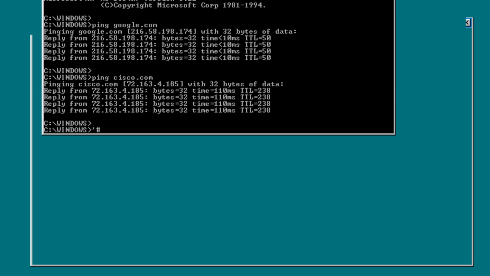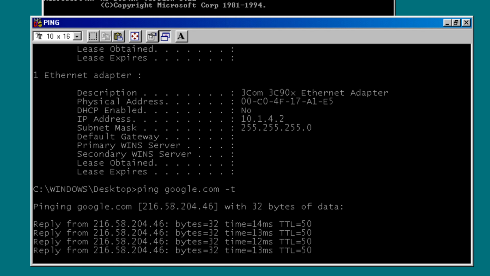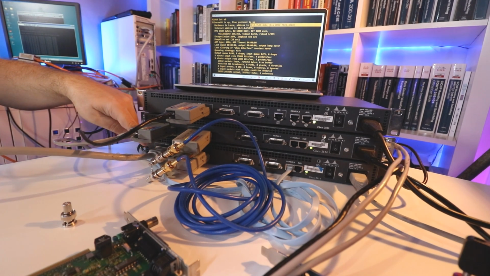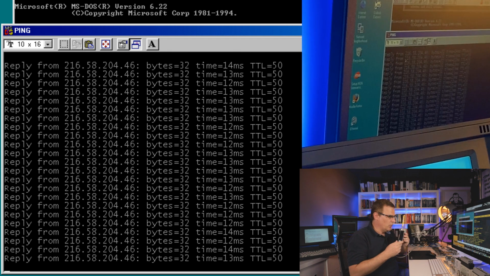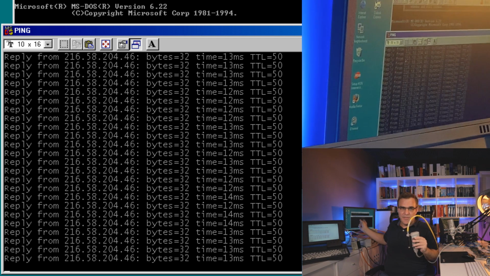Now, as an example, I'll do this on Windows 98. So I'll ping google.com with T. Here's the transceiver connected to the Cisco laptop. And what I'll do is just unscrew the terminator, and that'll basically break the network. Now it's saying timeout there.